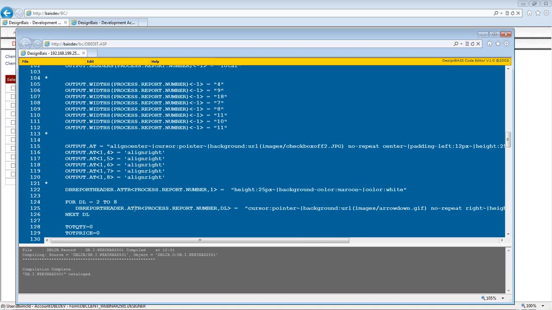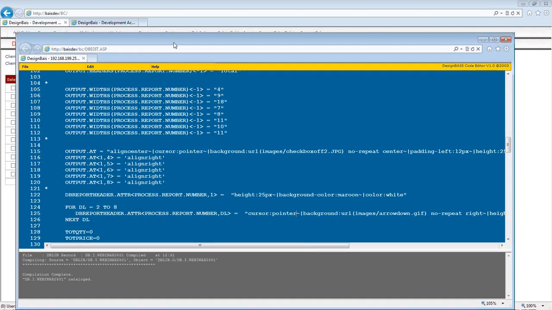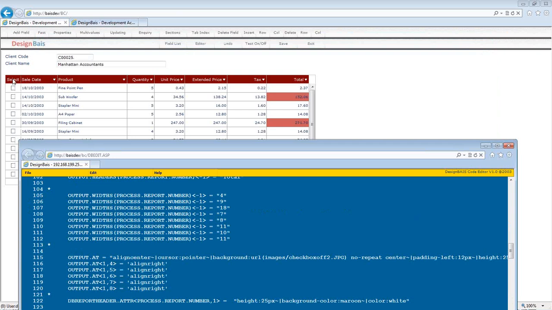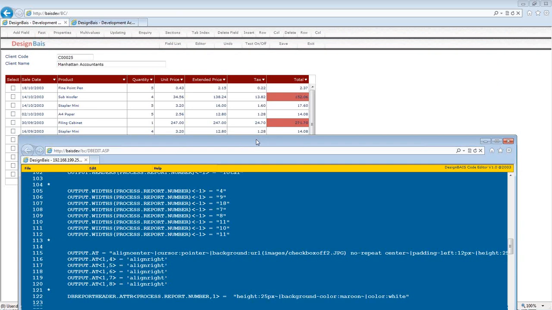And then the second set from columns 2 to 8, I've got cursor pointer again because the header is clickable, and I want people to know that as they mouse over that it is clickable. And you can see there that the select column has no function, so it doesn't have the mouse over. As I move on to these, it is, and effectively they're a sort column. That's why they're clickable, and I'll show you how that's done later.